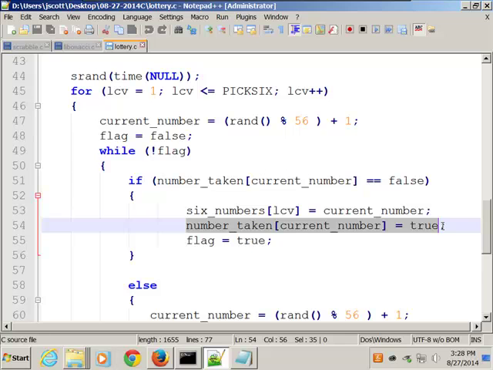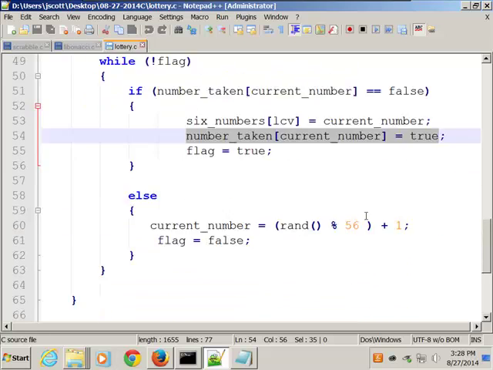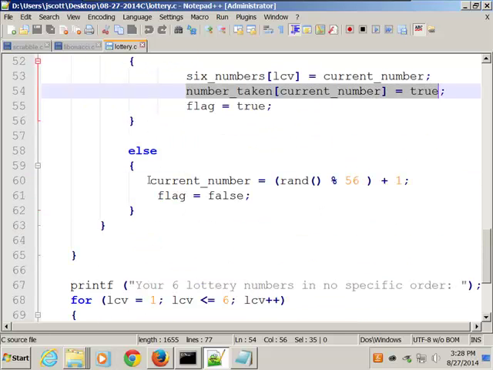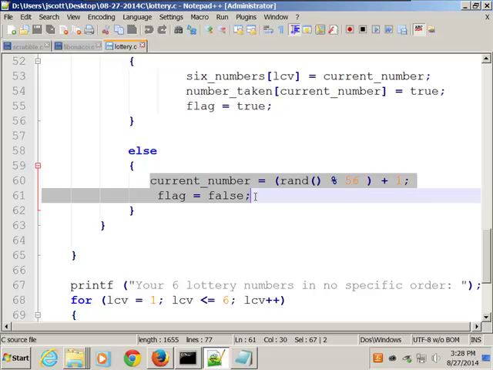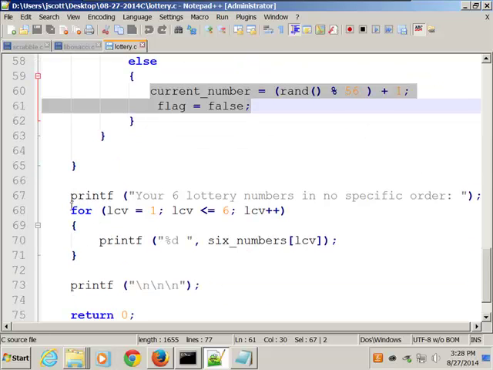And I put this one in here to show you that we're dealing with Boolean arrays and numeric arrays. So you should be able to look at that and figure out what's happening. And if the number's already been taken, this is telling you to generate another one. And then when you get all the way done, print out the 6 that were generated.